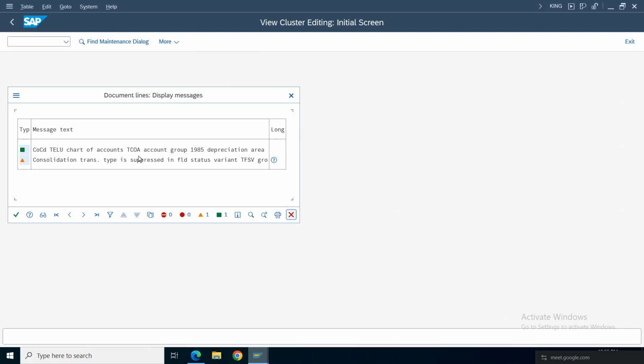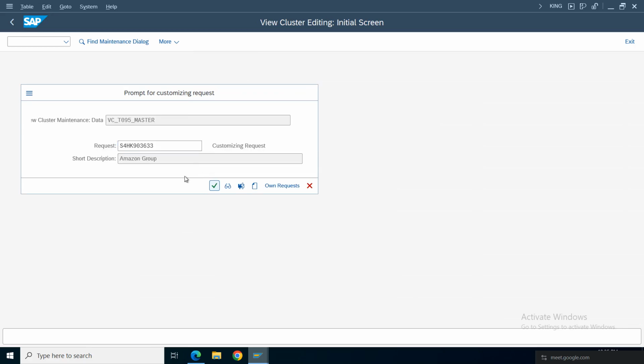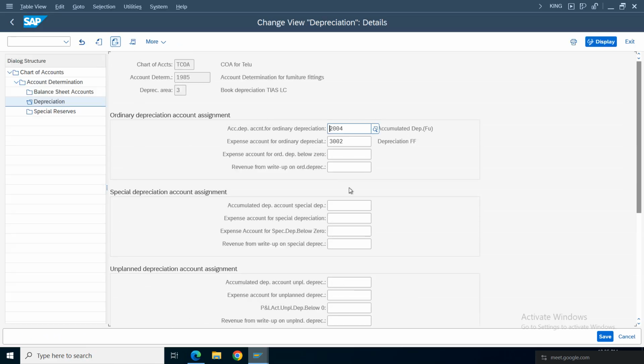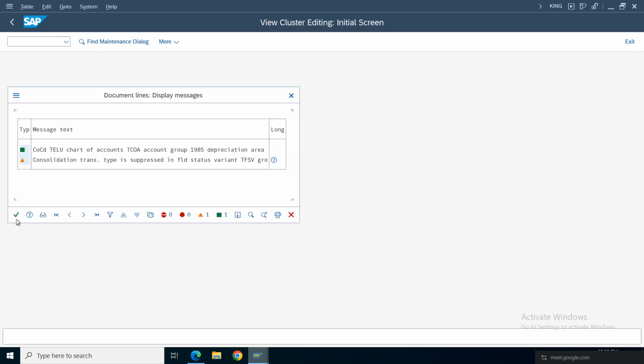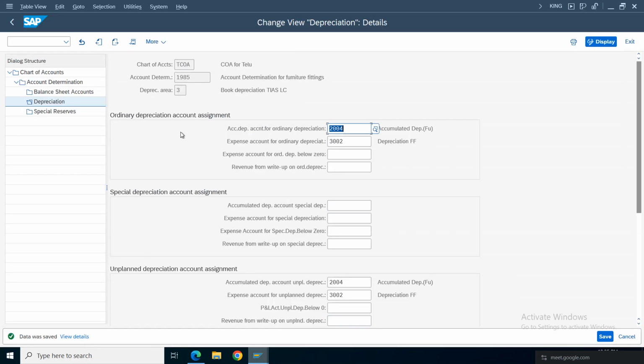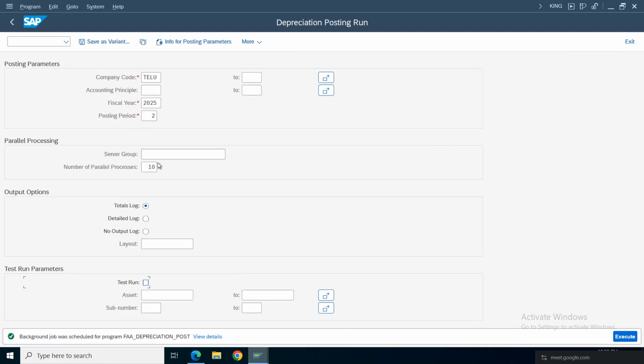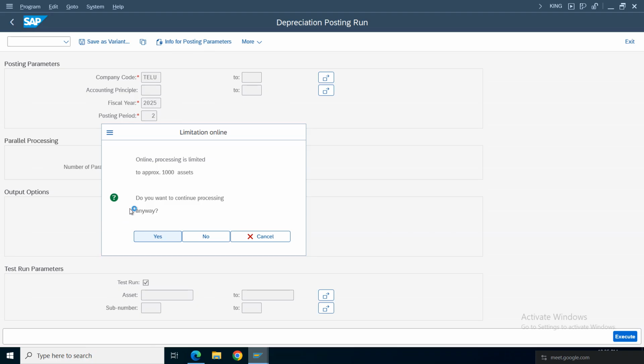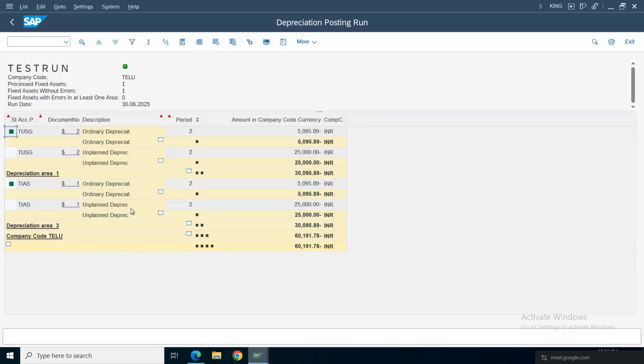క్లిక్ ఆన్ సేవ్, కంటిన్యూ. తర్వాత మళ్ళీ ఇది కూడా ఇవ్వాలి కదా సార్, ఇక్కడ నెక్స్ట్ అకౌంటింగ్ ప్రిన్సిపల్కి, లేకపోతే ఎర్రర్ వస్తుంది మనకి. రెండు అకౌంటింగ్ ప్రిన్సిపల్స్. క్లిక్ ఆన్ సేవ్, కంటిన్యూ. Now come back and execute your report, whether it's working or not. Depreciation run. Click on execute. Test run mode, execute. Continue. Fifth asset. So fifth asset sir మనకు కావాల్సింది. సో 25,000. ఇప్పుడు ఎర్రర్స్ లేవు.